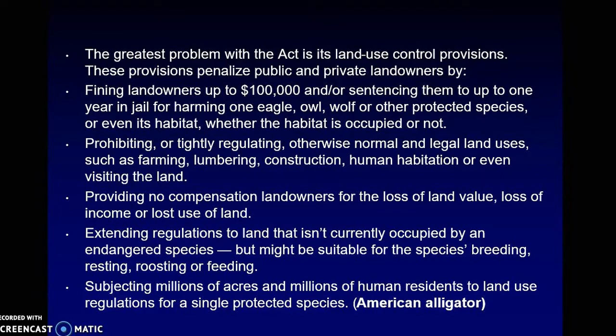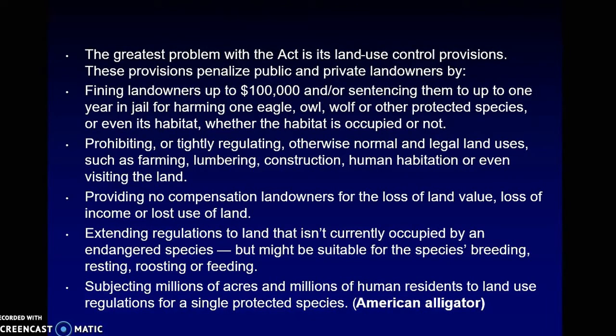And if your house loses value, you are about 5 seconds away from standing under the bridge and selling oranges. So we have millions and millions of acres that have been wrongly designated for animal protection. Sometimes even when the animal actually does not live in that area at all, there's no proof that the animal lives in that area. Still, millions and millions of acres are taken away from human residents to protect a single species. Again, it is as sad as it sounds.